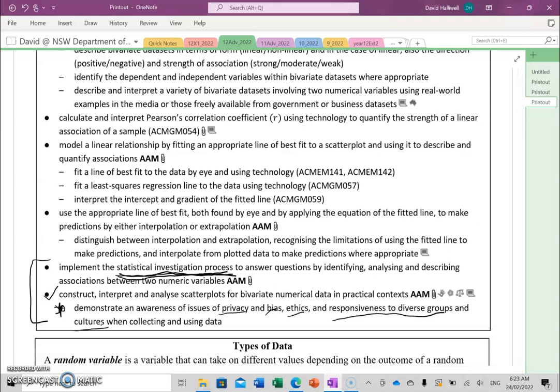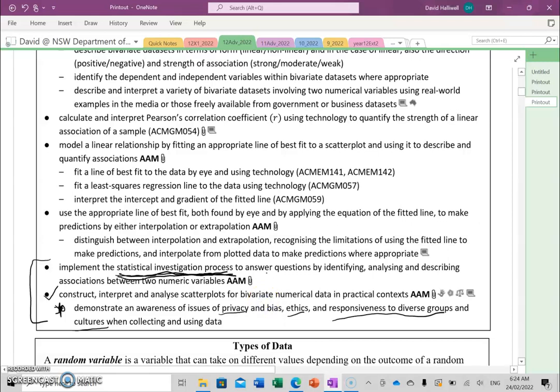Definitely issues of bias. If, for example, the common example of bias I give is that imagine you want to find out what mode of transportation people take to work, and you hand out a survey at the train station. Well, of course, it's going to be biased that more people catch the train. More subtle ones is doing questionnaires over the internet. You're going to get the opinion of younger people because the older generation don't use the internet to fill out surveys as much. Things like that.